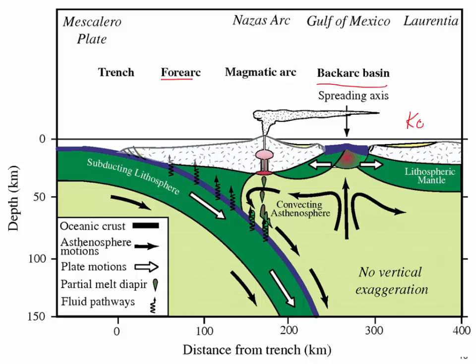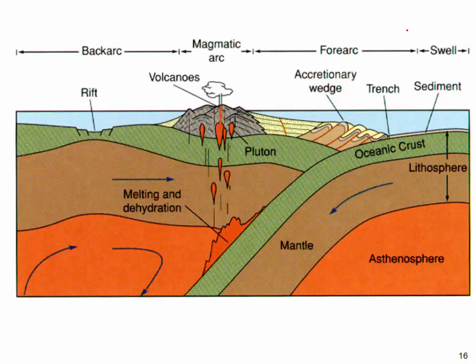So here, if you think of this as Korea, and this is Japan, and here is the Ulleung Basin, the back arc basin, and as you go here is the Pacific Ocean. You have a subduction zone here. Okay? Another example is the Gulf of Mexico, and here is the Nazca Arc. Okay, so this is the same configuration. You have Japan here, magmatic arc and fore-arc, and as you go toward this direction, it's the Pacific Ocean. Here you have the Korean Peninsula, and this is the back arc basin, which is the Ulleung Basin. It's fun, right?